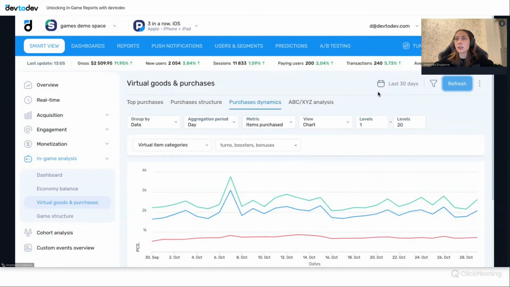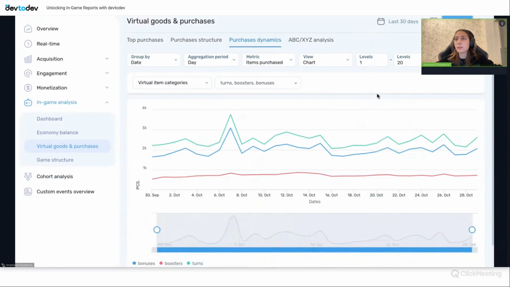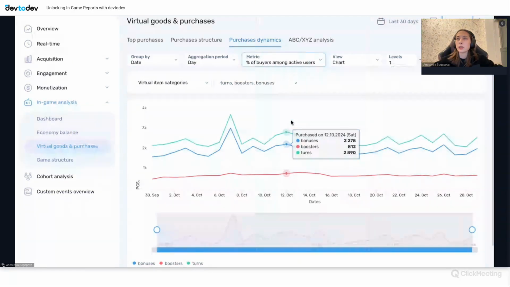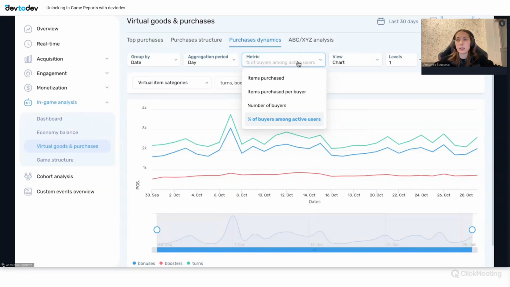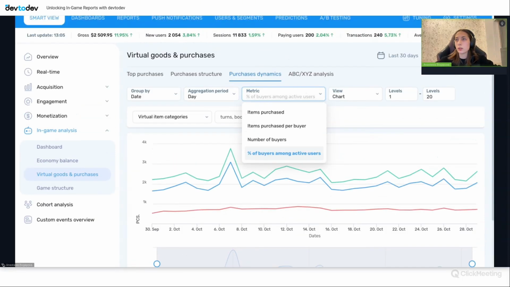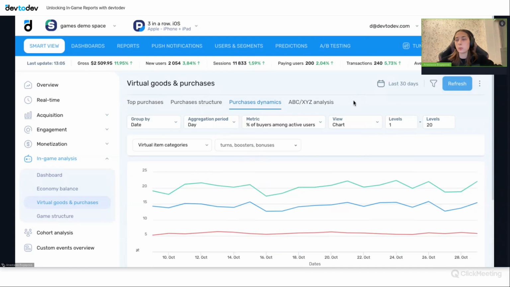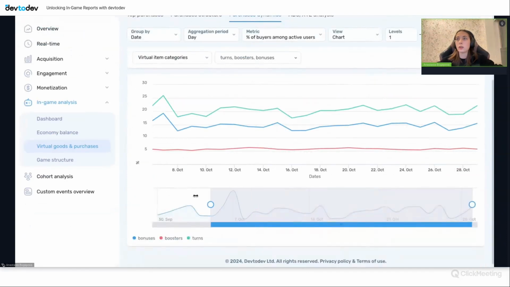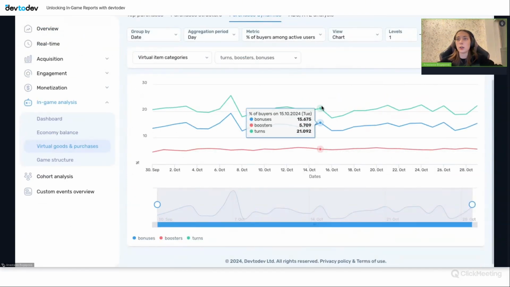Let's select the metric percentage of buyers among active users, because we can analyze not only absolute numbers but also percentages. Here we can see the dynamic.